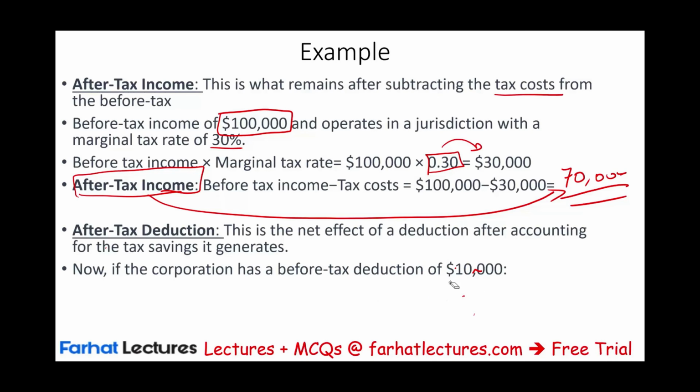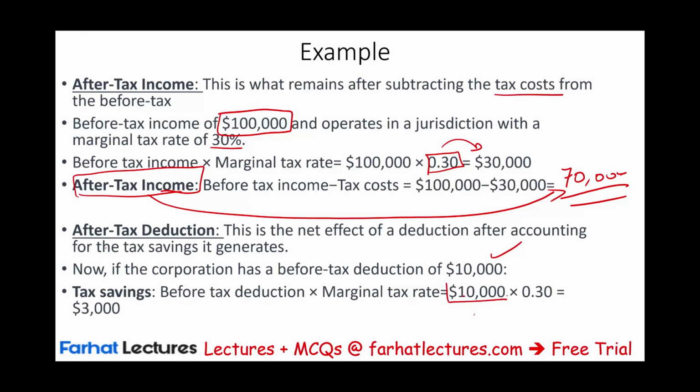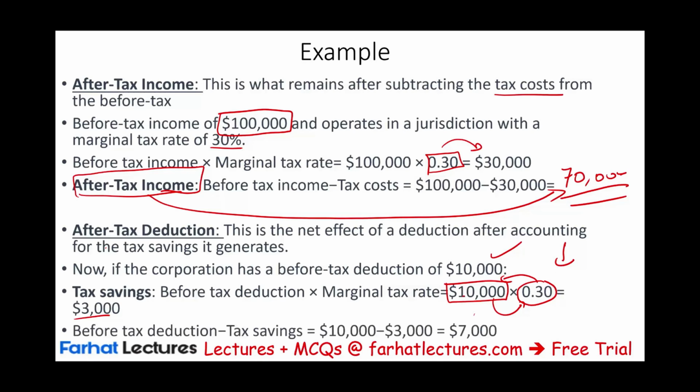Let's work with some numbers. Let's assume you have a deduction for $10,000. You're going to say, oh boy, I'm going to have to pay $10,000. Well, you have to pay it. You're going to operate your business. Assuming we're in a 30% tax rate, here's what's going to happen. This $10,000 would reduce your taxable income by $10,000. Well, if it reduces your taxable income by $10,000, it means you saved on your taxes 30% of $10,000. It means you saved $3,000. It means your net cost of that $10,000, you paid $10,000, you saved $3,000 on your taxes, your net cost after taxes, or your cost after tax deduction, is only $7,000.